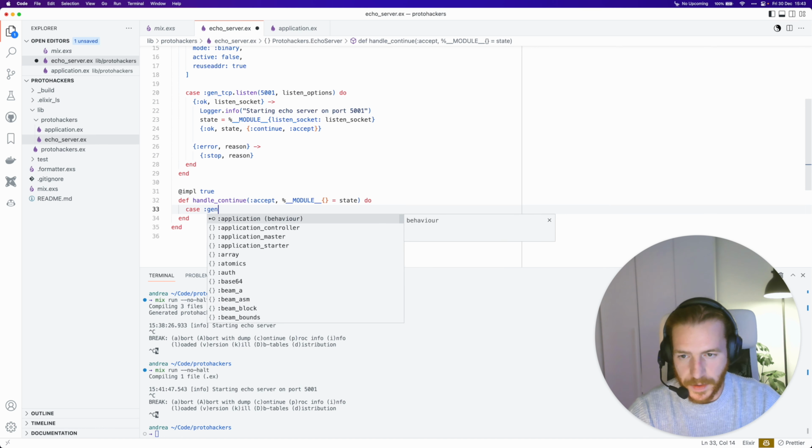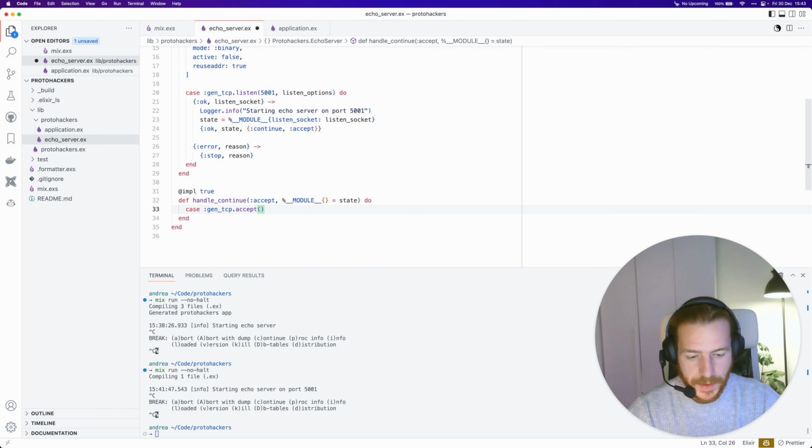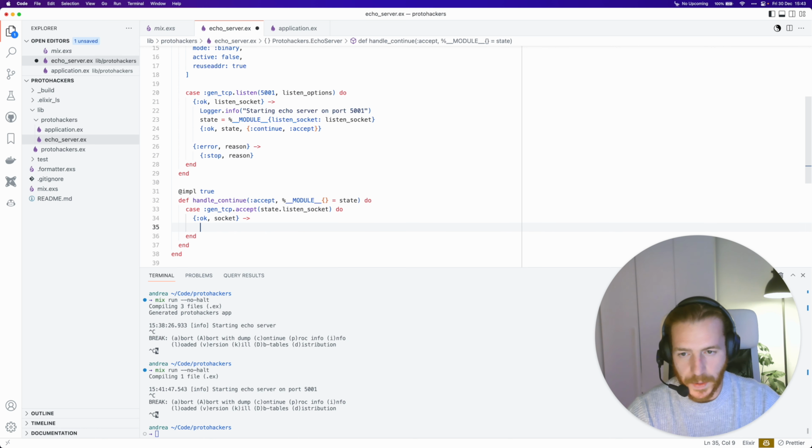So we'll use the function :gen_tcp.accept, which takes this listen socket and doesn't take any other argument. And it returns a one-to-one socket that I mentioned earlier. In this case, we will handle the connection, which we'll write in a second. And then we will just keep going.